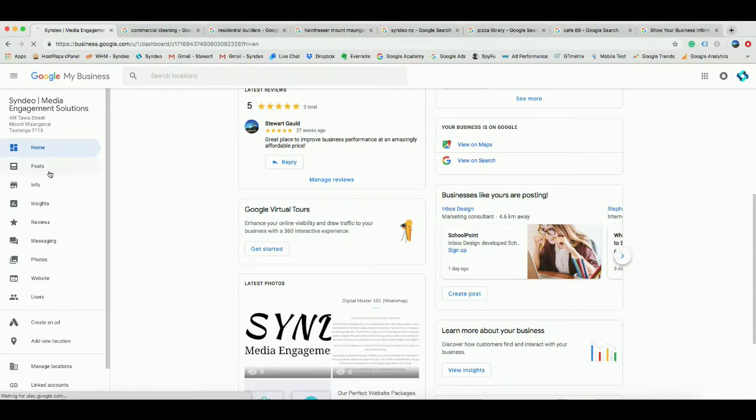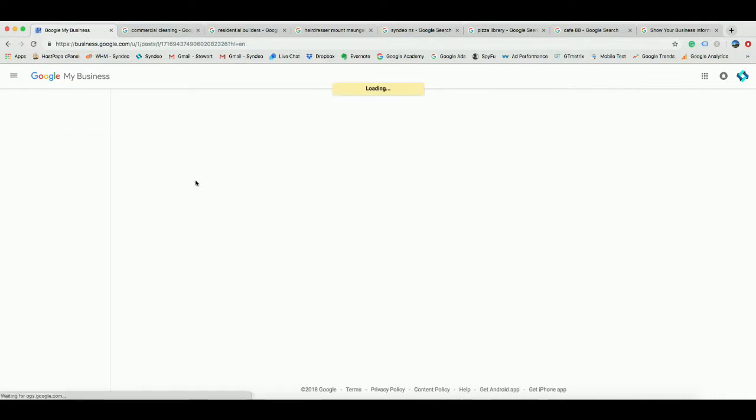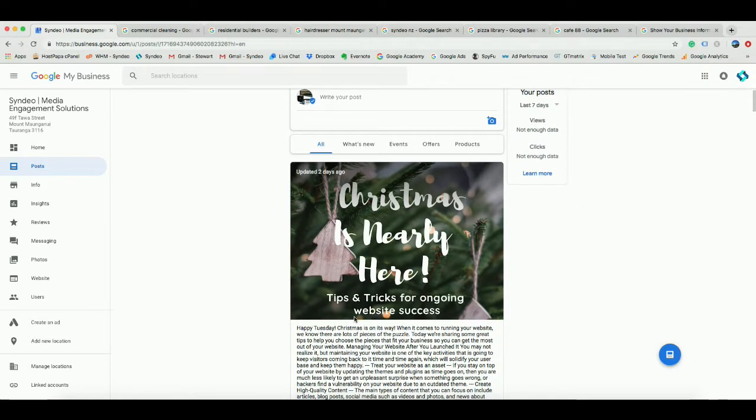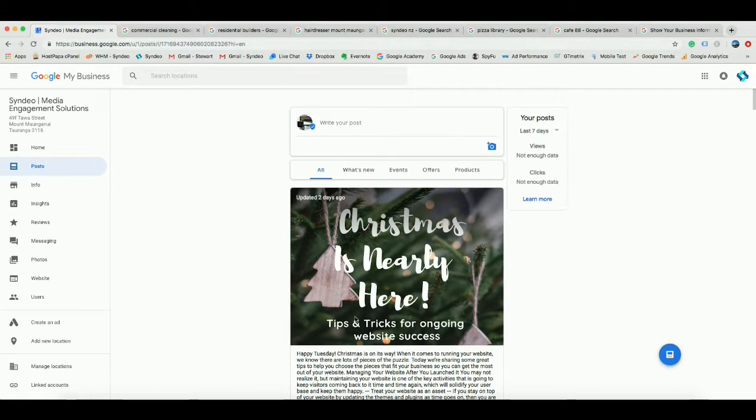If you go posts, make sure that you're relevant from day to day. It's very simple to stay relevant. You can update a post on your Google My Business listing maybe 2 or 3 times per week, and that's just going to help with that engagement with your customer base and potential customers that are looking for your service or your product.